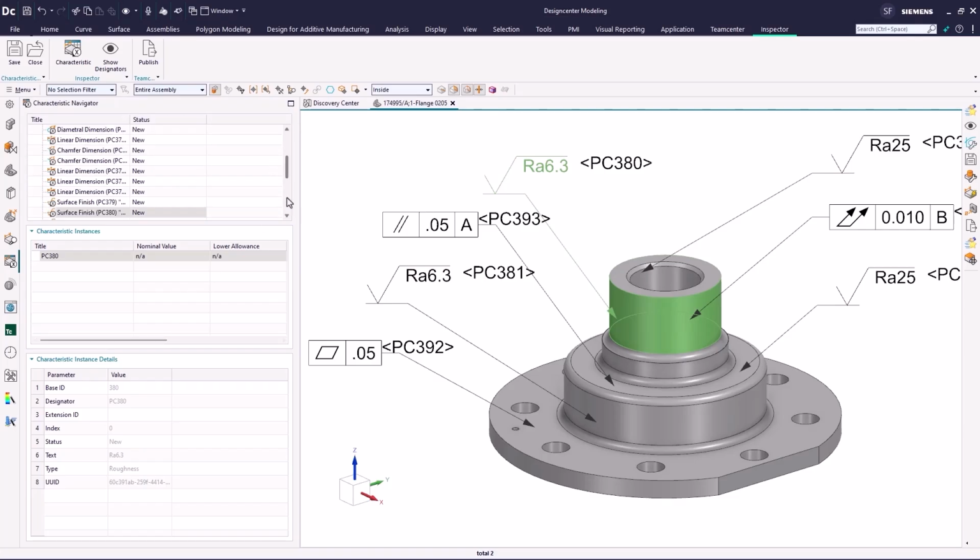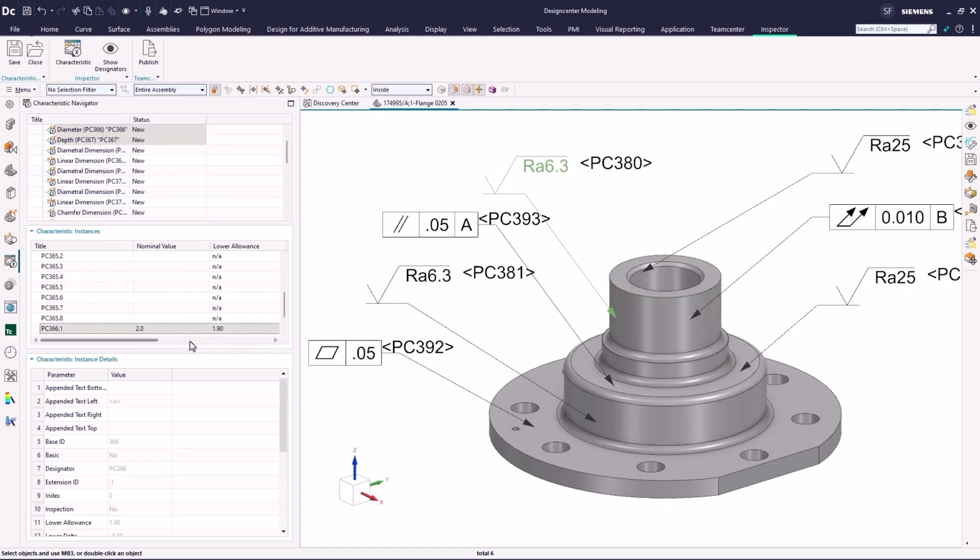Also, we can use this instance navigator to pick multiple instances and then push them out to a spreadsheet. Maybe we want to do some ad hoc information sharing with some other people on our team or across our enterprise, and we can quickly get the information and go and talk to them easily with this.